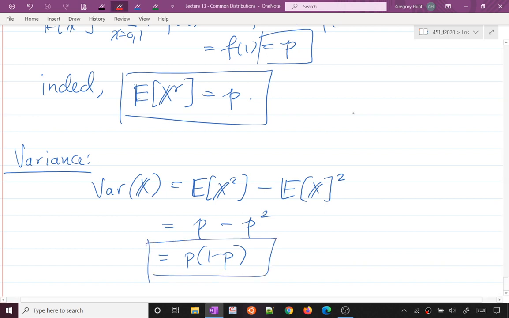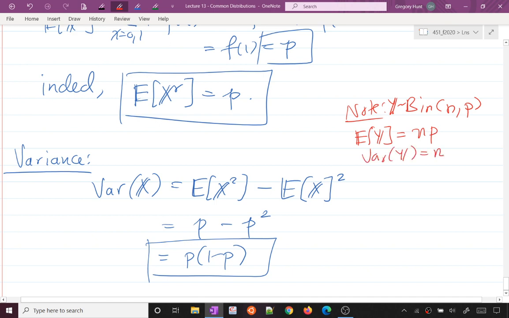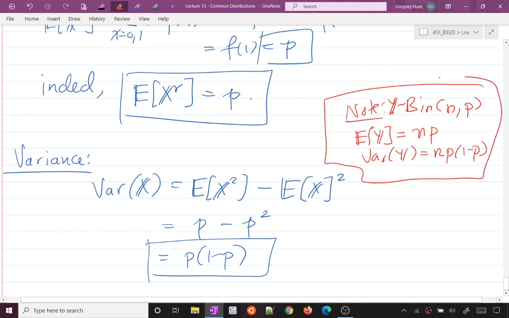Note, we said that for a binomial(n, p) distribution, let's say Y has a binomial(n, p), then the expected value of Y is np, and the variance of Y we said was np times 1 minus p. And we also claimed that a Bernoulli is just a binomial with n equal to 1. And so you see that is exactly true, right? If I set n equal to 1, the variance would be p times 1 minus p, and the expectation would be p, which is exactly what we get.